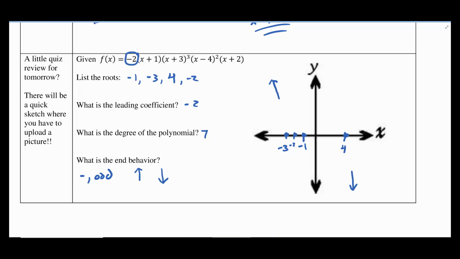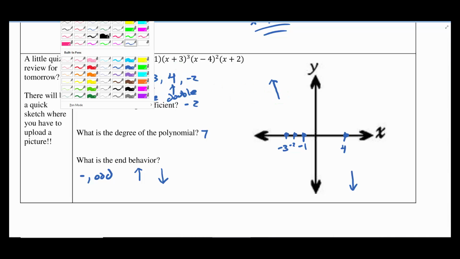All right, the last thing I need to consider are double and triple roots. So remember, the -3 came from a linear factor that happened 3 times, so this is a triple. And the 4 came from a linear factor that happened twice, so this one is a double root. And you have to remember the behavior at these roots is different than a normal root like the -1 or the -2.